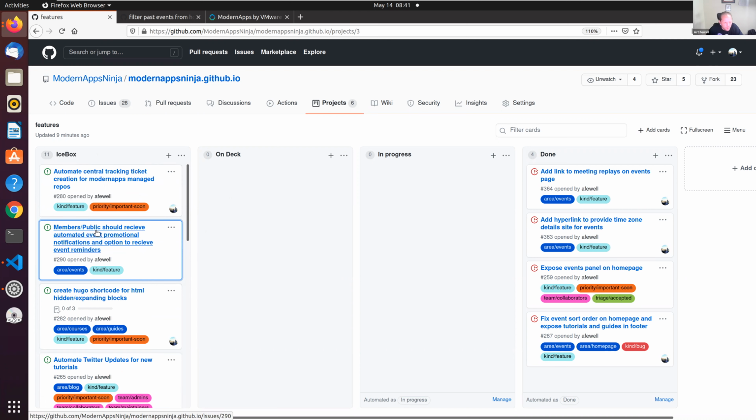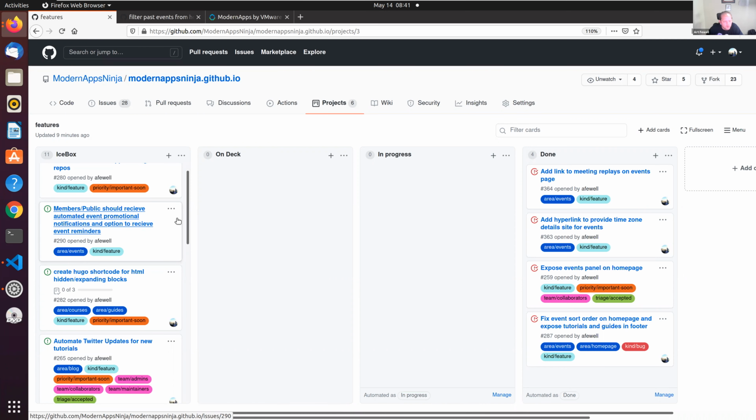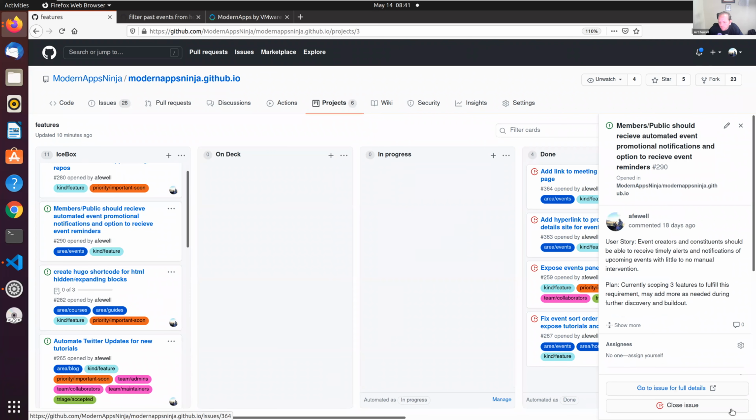So here we see another request. Members public should receive automated event promotional notifications and option to receive event reminders. So I wrote this in a user story format. And in general, for all feature requests, I don't want to tell people they should write a feature request in a user story, because I don't want somebody who wants to put in a feature request to not feel comfortable doing that, because they're not necessarily completely familiar with this format we call user story, or some other formatting requirements.